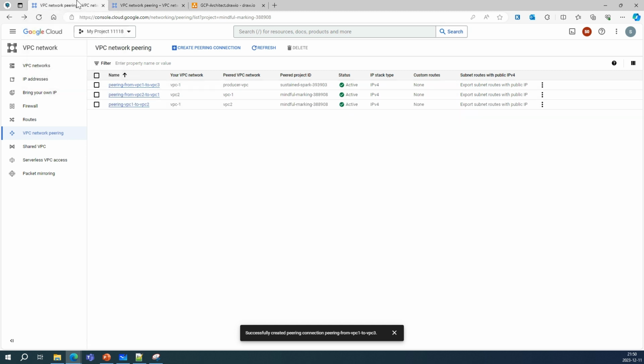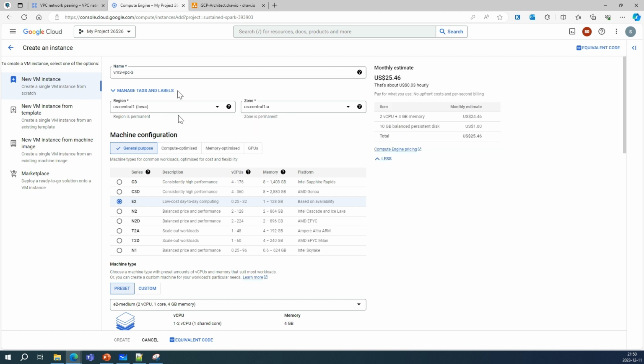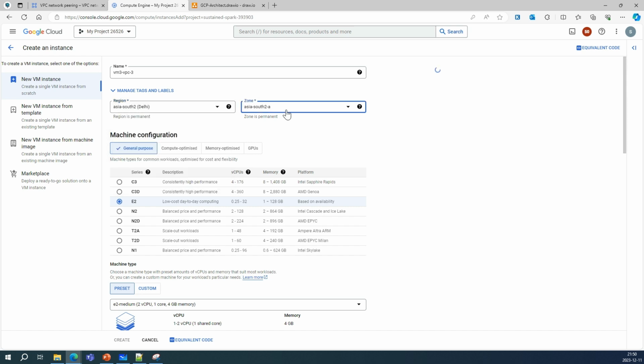We need to test it, right? So to test it, all right, so let me install VM3 in VPC3. Okay, so I'm gonna make it Delhi.